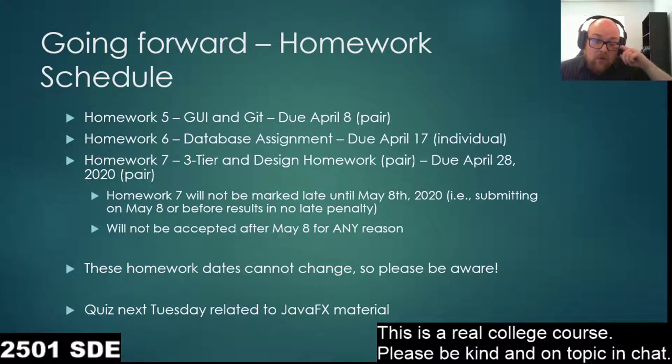So quiz 5, I will try to grade. I'm being realistic when I say I can't do it this weekend just because of everything that's going on. I'm still playing catch up. I will certainly have quiz 5 graded before the exam review session on Thursday. Homework 3, we will do our best to have graded before the exam. But admittedly, because of everything that has happened, I remember homework 3 was due before the spring break, and everything's just kind of gone crazy since then, so we haven't actually been able to finish. Apologies for that. But we will get caught up.